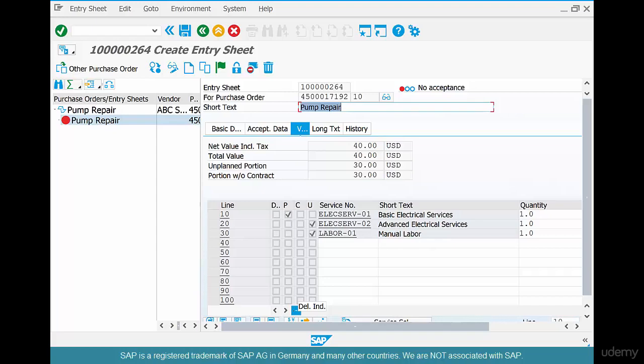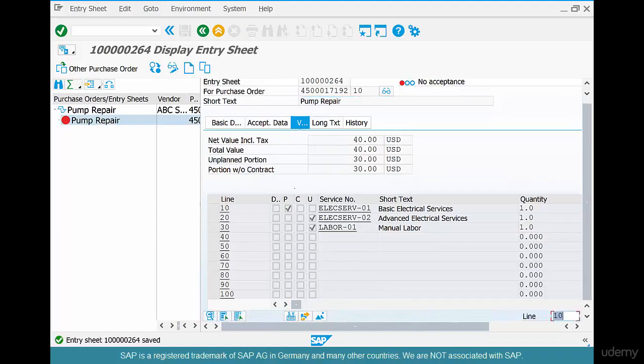That was not the case with goods receipt. With goods receipt, because we have goods to show for in the warehouse, nobody needs to approve it. As long as there's a PO, you can go do a goods receipt. Somebody in the warehouse will go do a goods receipt. But a service always needs to be approved by an authority. A manager or somebody who is superior has to approve that the service has been performed. So you can save the service entry sheet. That means that the service has been performed.